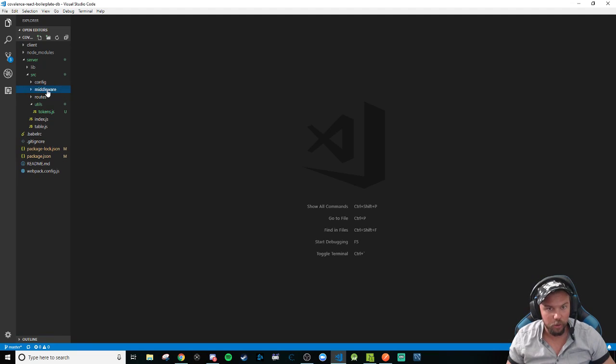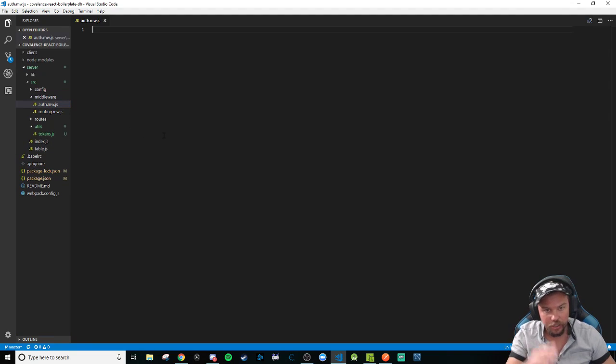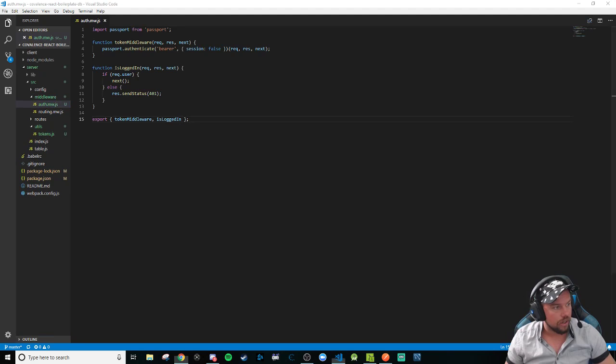So that goes into our middleware directory. I make a new file and call it auth.mw.js. Bring that code in here, no problem. So it imports Passport from Passport. And we haven't coded this part out yet. We're importing Passport, but we haven't actually done anything with it yet. So this is going to be what all the next bit of code is going to be.